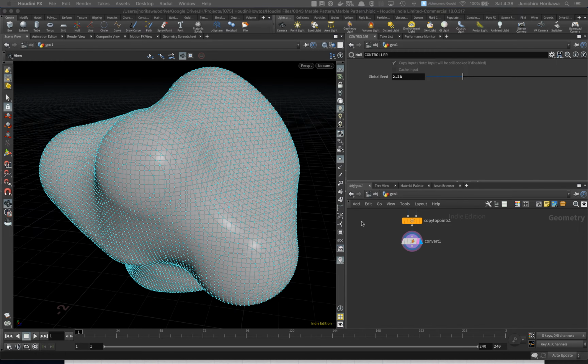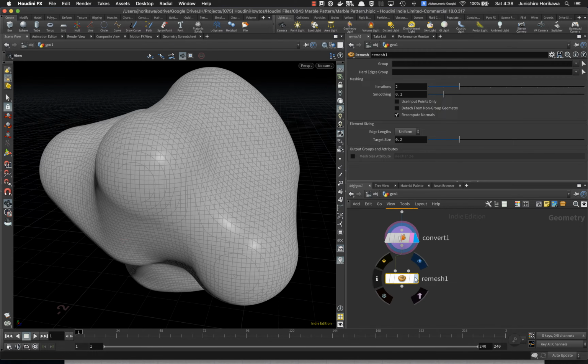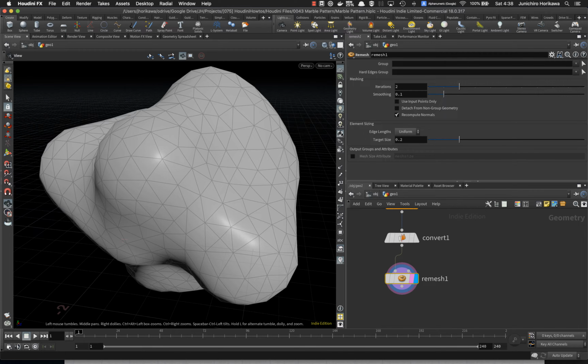So I would like to reduce the number of calculations at this point. So let's do a remesh to reduce the number of meshes.